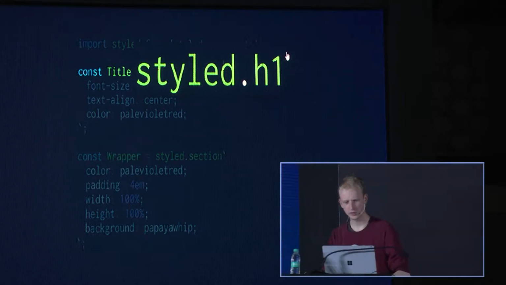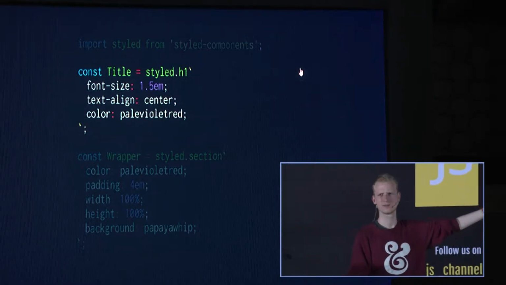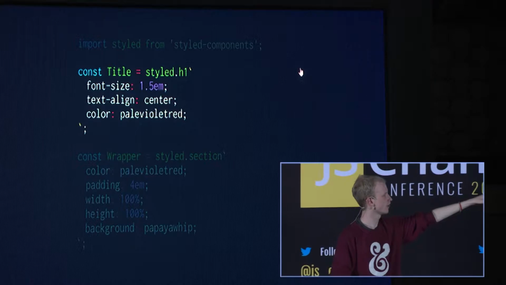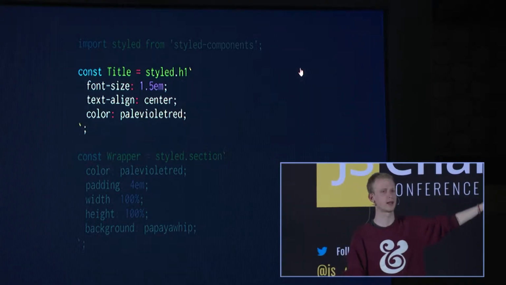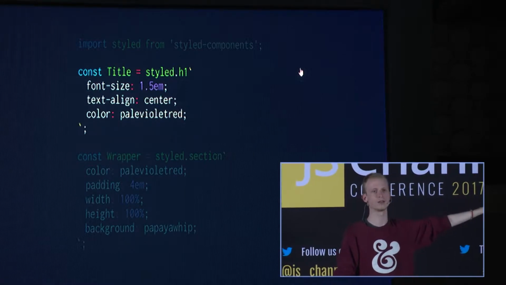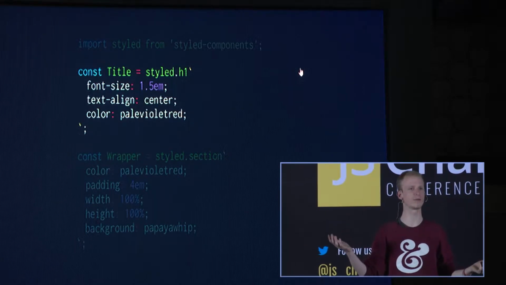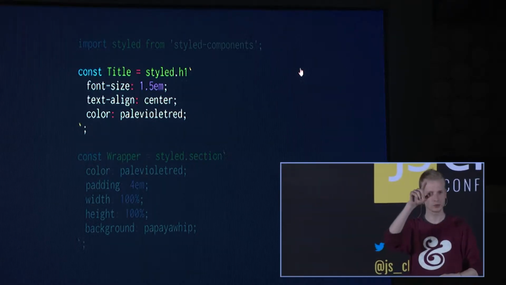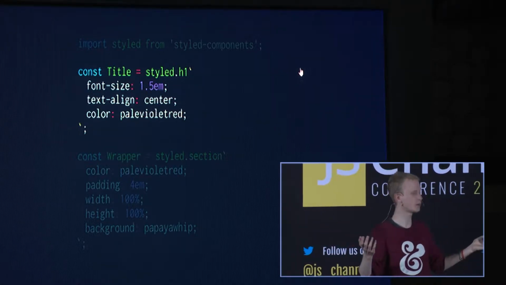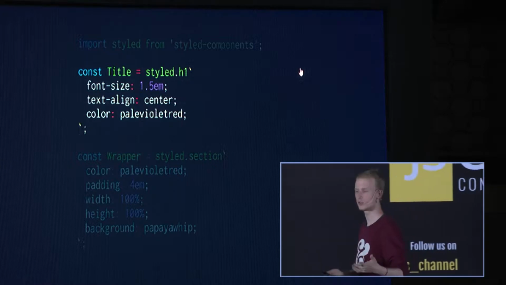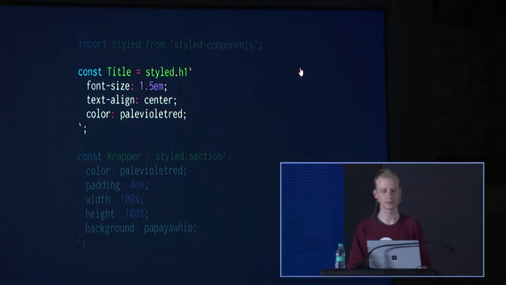That's fine and all, but then we do this weird backtick thing and pass in actual CSS. This weird backtick thing is an ES6 JavaScript feature. This is not something we invented. This is a thing that JavaScript now has, and it's called tagged template literals. So you know how you can call functions with parentheses, right? Well, you can now also call functions with backticks, which is pretty weird. It doesn't make any difference to you. It makes a difference in how the function is called. I won't get into that. If you want to look that up, Google tagged template literals.